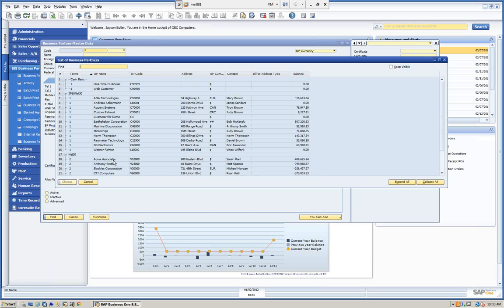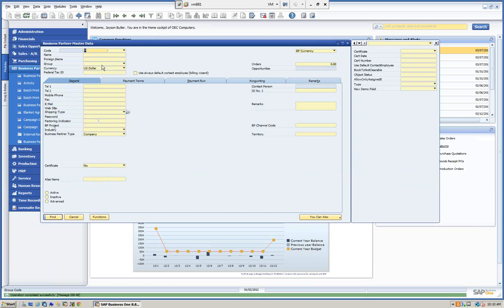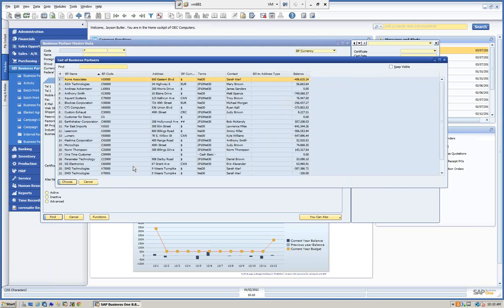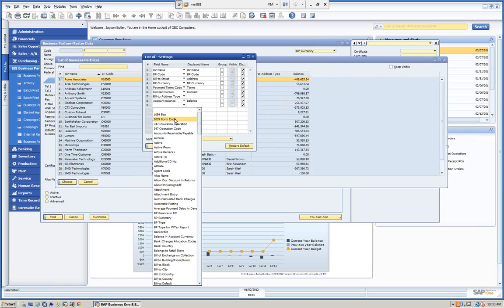This could be valuable for, again, depending on how you have your information defined, because if you want to work with something like this, you want to group. Some people, what they do is they do the types of customers. So let's just go in here and take that off. And we want to do a customer type. Let's see what the field is. So let's say we have, like, for example, customer groups here. See that? We may want to go and do that. So we want to click in here and go to our form settings, and let's find our groups.